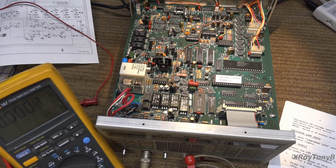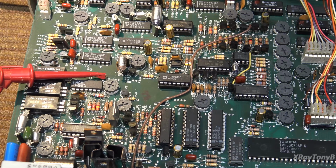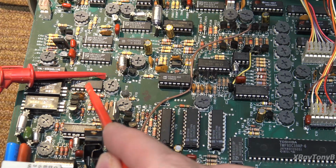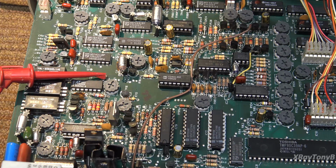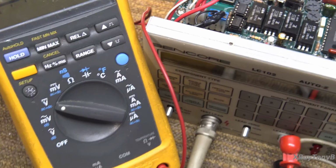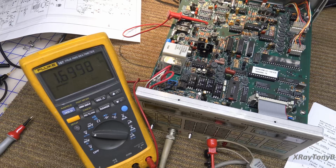IC27 pin 9, we're going to adjust for 1.7 volts. So IC27, let me move the camera, I'll be right back. Okay, they gave us a test point for this one again, and that goes to IC27 pin 9, and we're going to adjust R71, and we want 1.7 volts plus or minus 20 millivolts, and I'll buy that for $1. Okay.